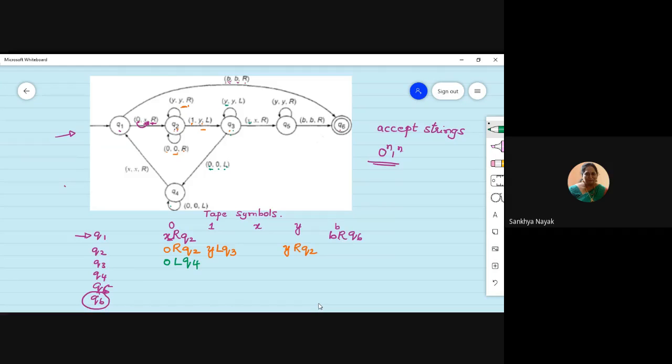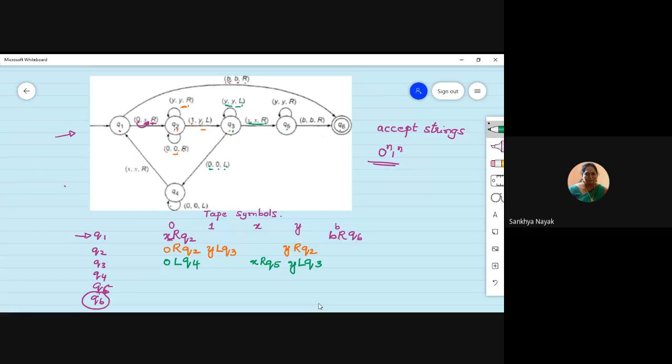For X, X remains X. You move towards right and you go to the state called Q5. What about Y? Y remains Y. You make a left direction movement and you remain in the same state Q3.